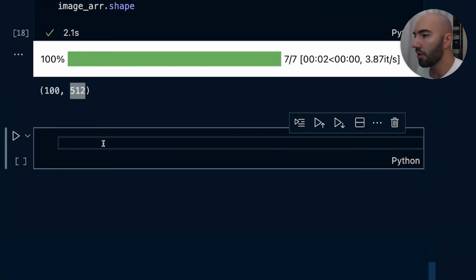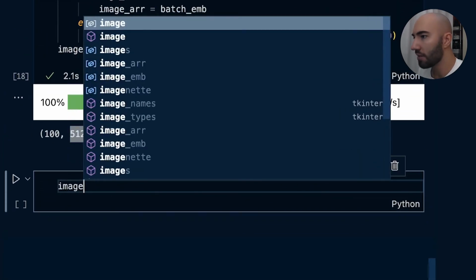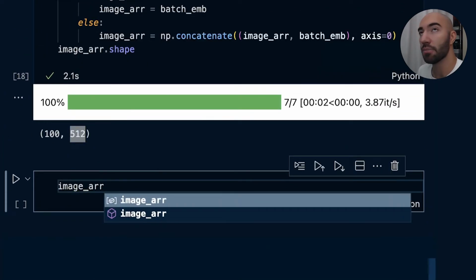We can now use them to compare to our initial text embedding and see which one of these matches most closely to that text embedding. So I'm going to be using dot product similarity. There's just one thing to be aware of with that, and that is that it considers both the magnitude of the vector and also the angle.